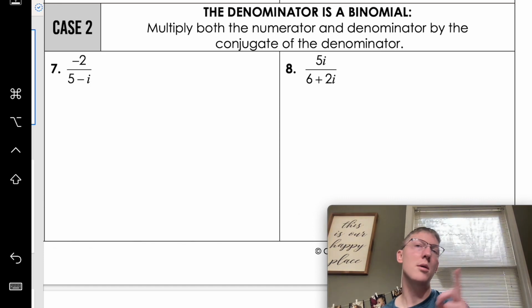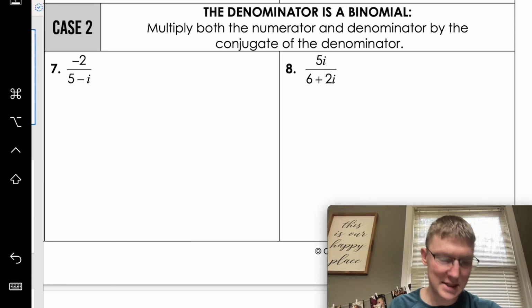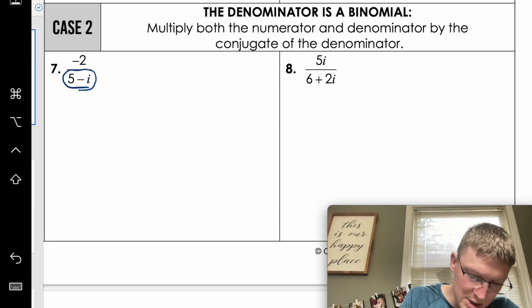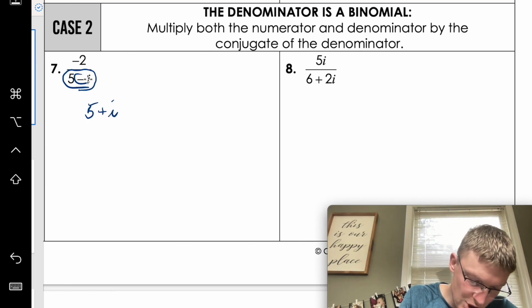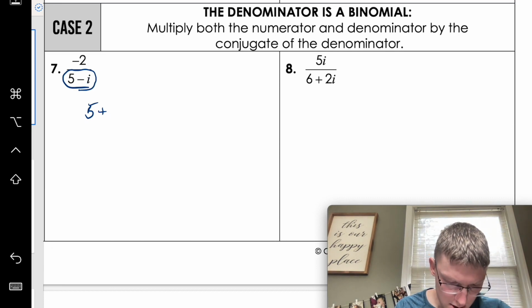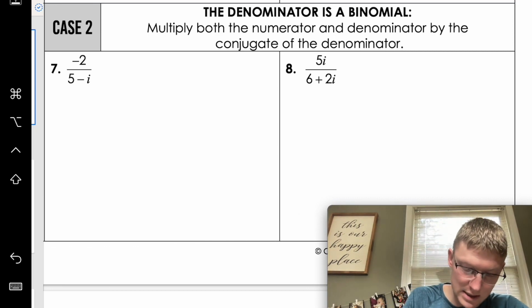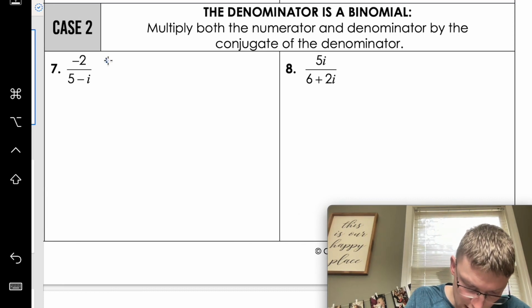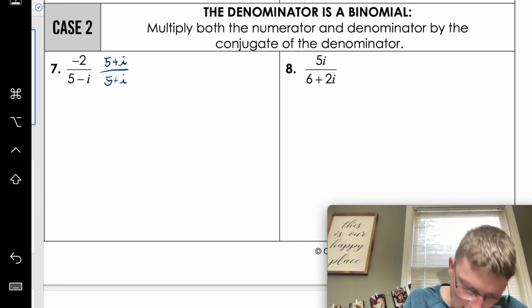If you recall back to our previous lesson, we found an interesting characteristic with complex conjugates. Remember, a complex conjugate is, if I were going to find the conjugate of this one, it would just be 5 plus i. So I just changed the sign on the inside of there. So if we use that property of complex conjugates to deal with this, the fancy version of one that we're going to use is 5 plus i over 5 plus i.